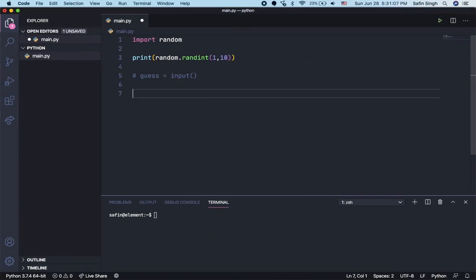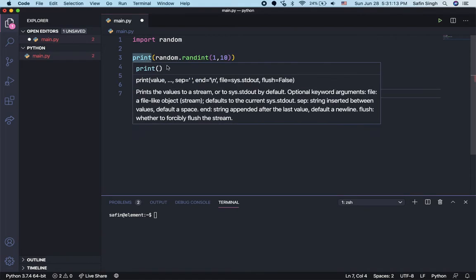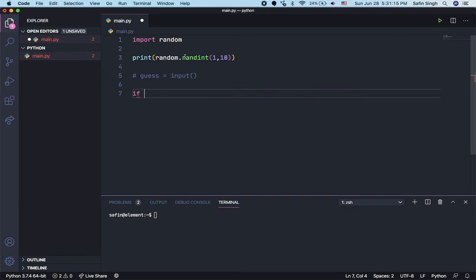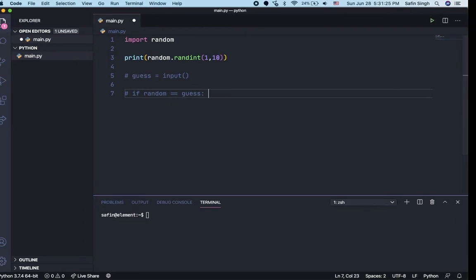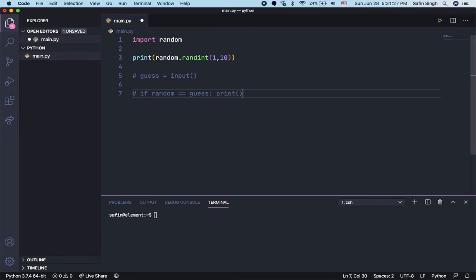And the way that we'll do that is using logic. So we'll use an if statement, which checks if the two values are equal. So if the random number and the guess are equal, so if the random equals the guess, then we should probably say that they were correct.